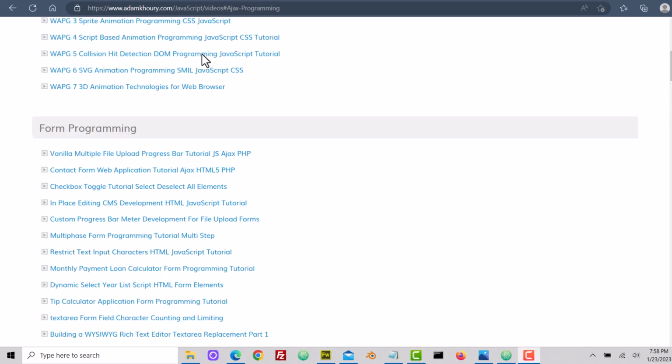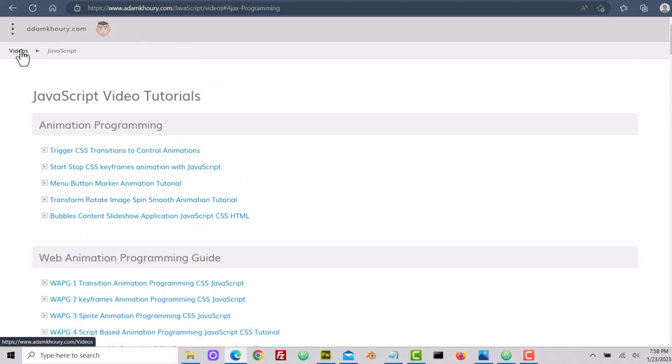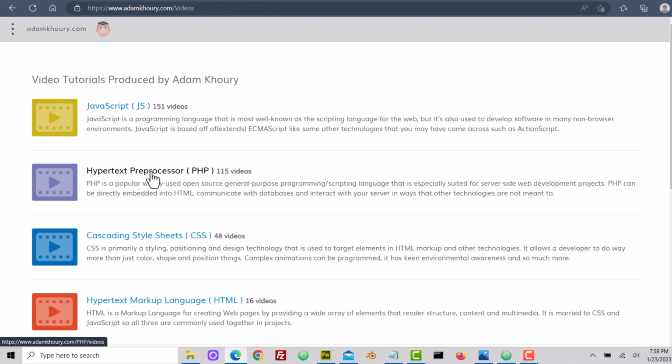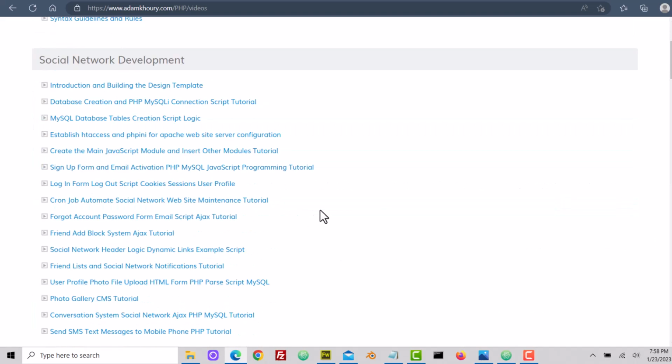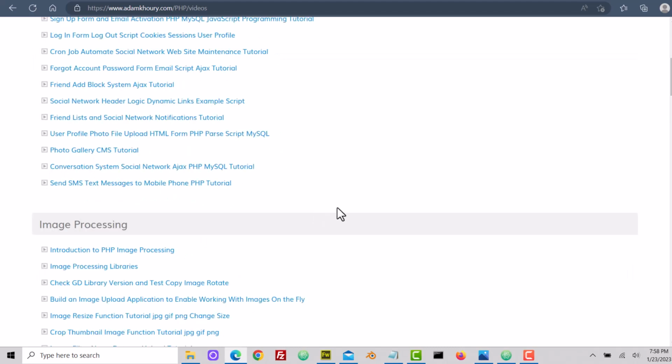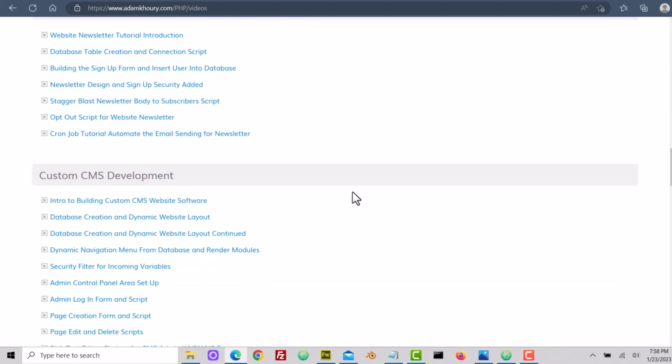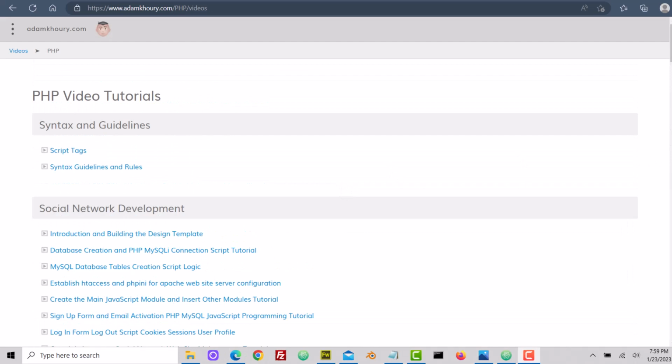And if you go back to videos, there's a PHP section here. There's 115 videos there. And in all of these tutorial sets, in all of these series, you'll see a whole lot of different examples of MySQL database table creation and all that stuff and scripting against the database using PHP. There's a whole bunch of other different stuff in there you can check out too. So that should give you everything you need to know for the entire application.